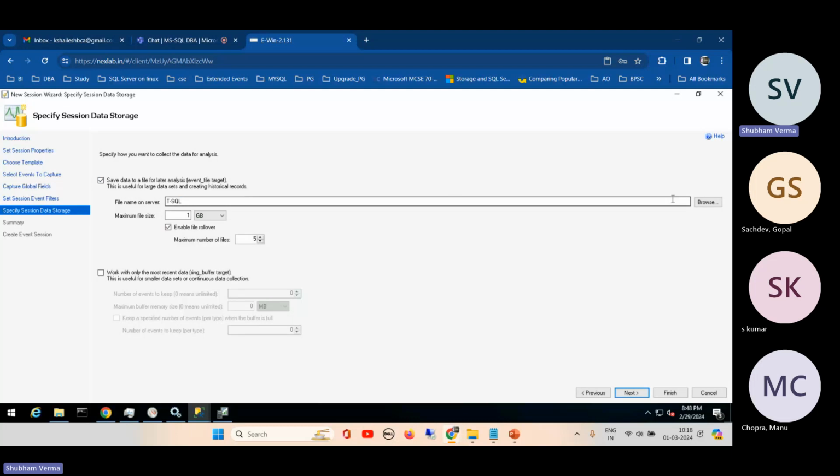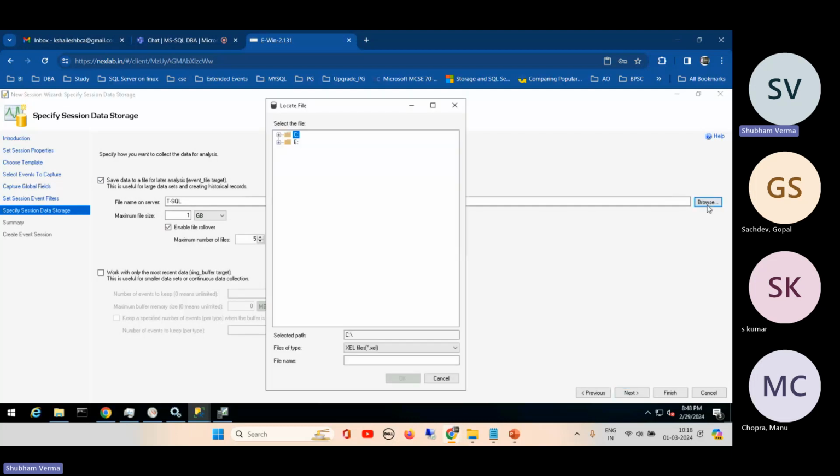Or we can browse and save anywhere. That .xel file extension. In C drive we have permission. So we can write the file name as xevent, this is the file name, this is the extension.